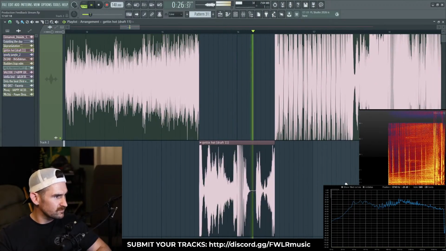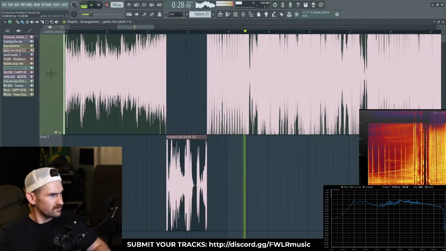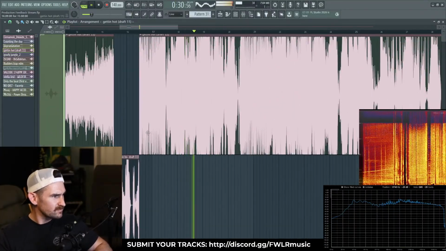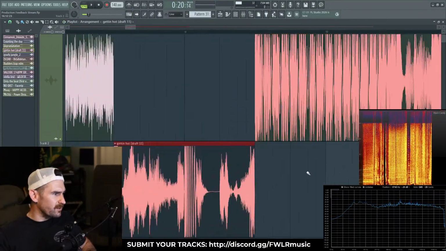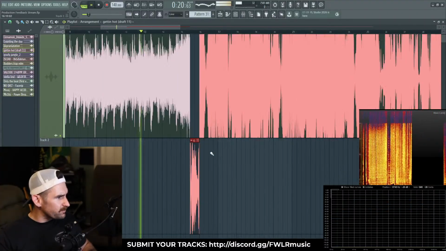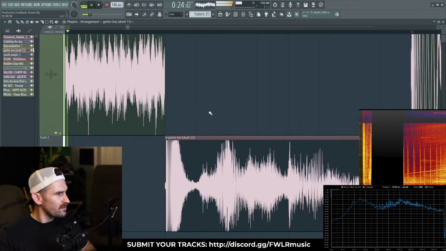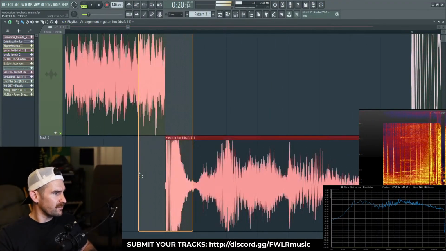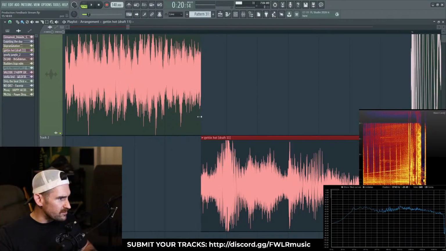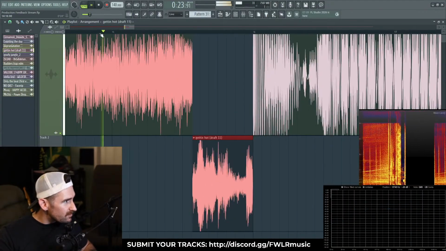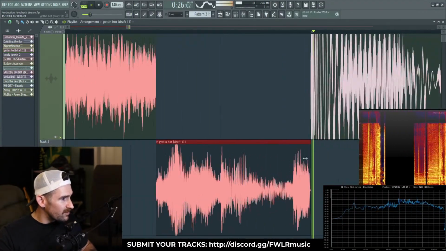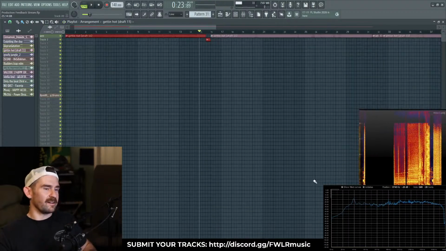It's good. Yeah, I think that's better. Let's try it like this instead. It's good. I wonder if we can just get rid of that snare like this. Yeah, I think that's better.